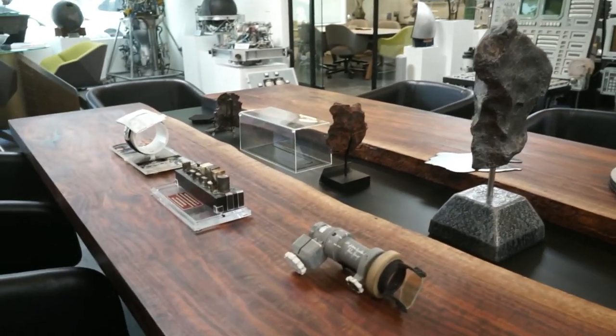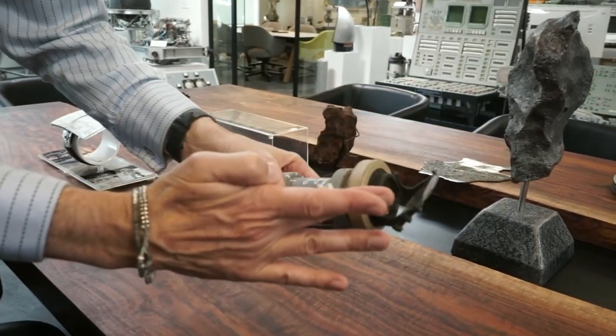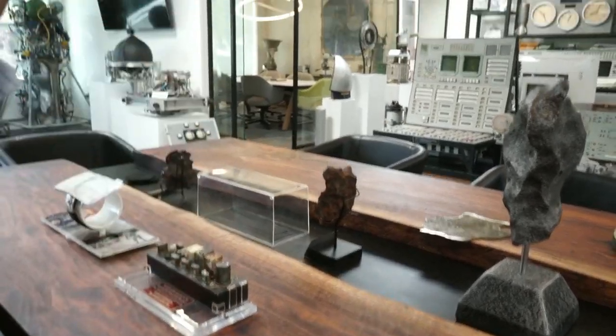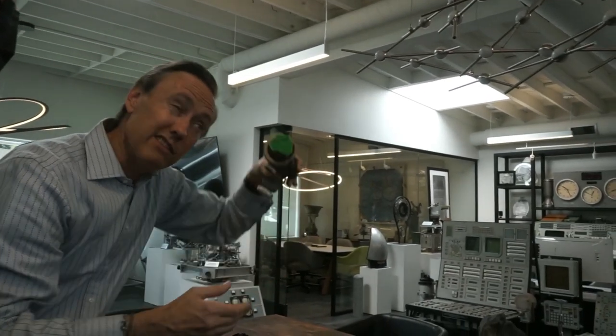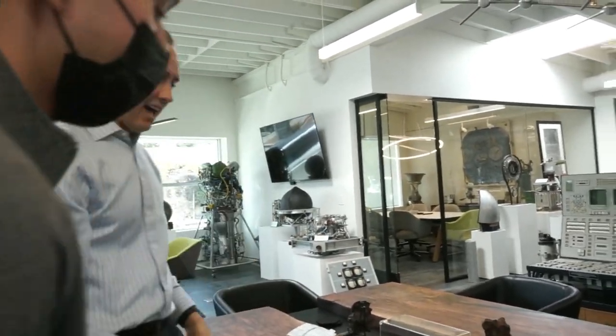This comes from the Apollo 16 lunar module — it's called the Kruman Optical Alignment Sight. Basically it projects onto this 45-degree piece of treated glass a crosshair or reticle. You put it in the window, look through it, and it lines up on the crosshair on the opposing spacecraft. You have to have this to dock — if you don't have this in the window, you can't see your docking ring. This was used as an essential element of the lunar landing on Apollo 16, and John Young brought it back as a souvenir. It's actually the first artifact I collected.